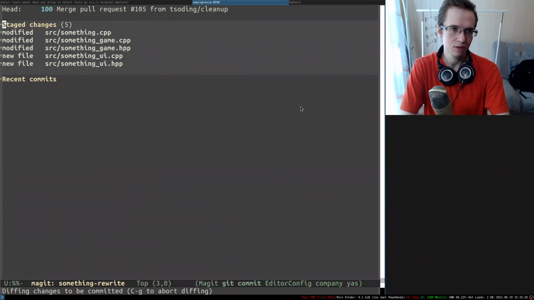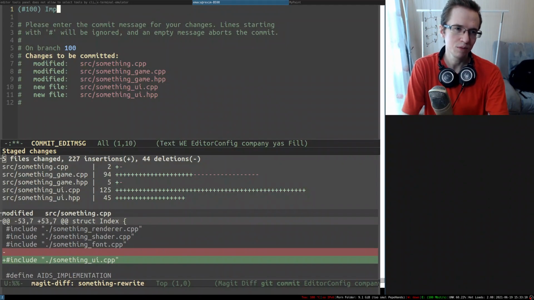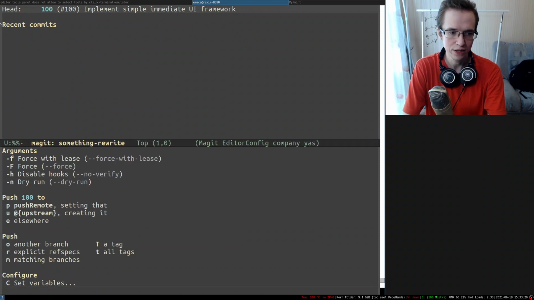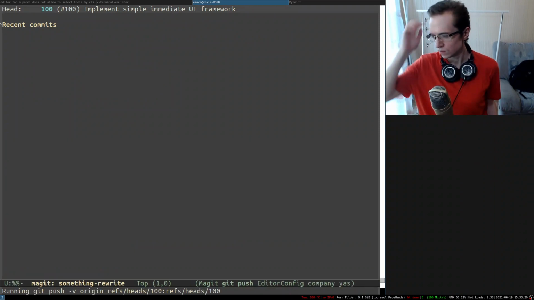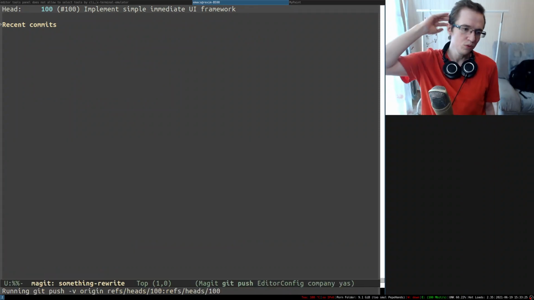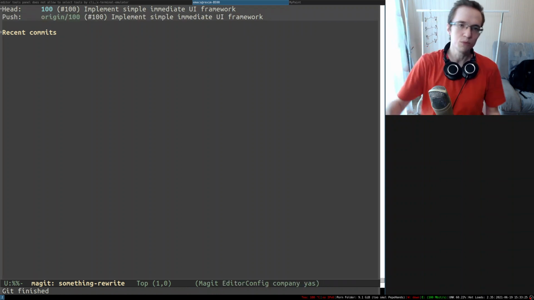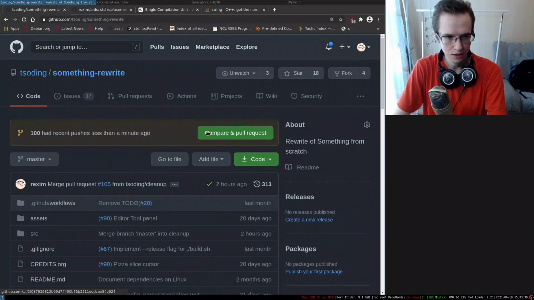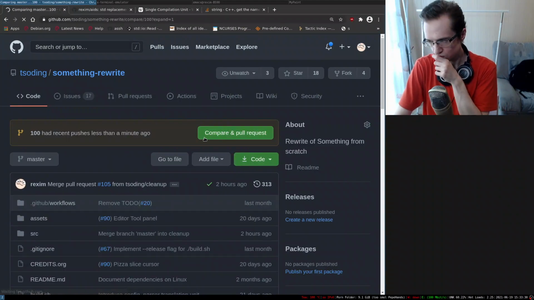All right, implement simple immediate UI framework, right? And let's push that right into the repo. Right into the repo. And let's create a pull request.